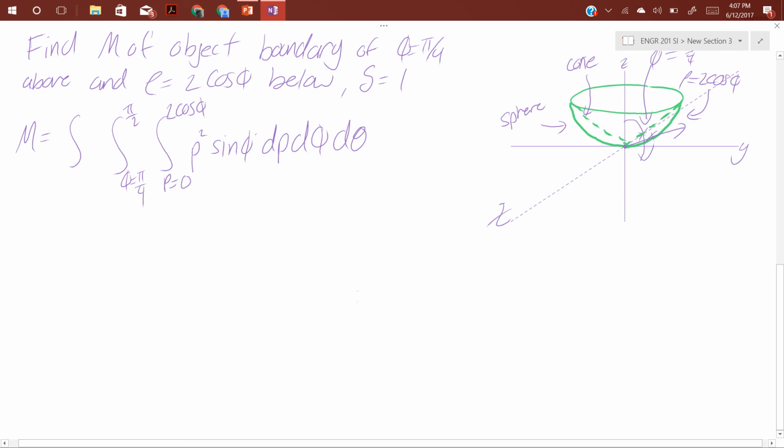Now theta is easy. You can look down on it. You have y, x, and it goes all the way around. So you have a circle. And to find theta, you take the positive x-axis and draw an arrow all the way around until you either hit the same side or exit out the surface. So we're really going from 0 to 2 pi, since that covers all the regions of the bowl in terms of theta when you're looking at the xy plane.